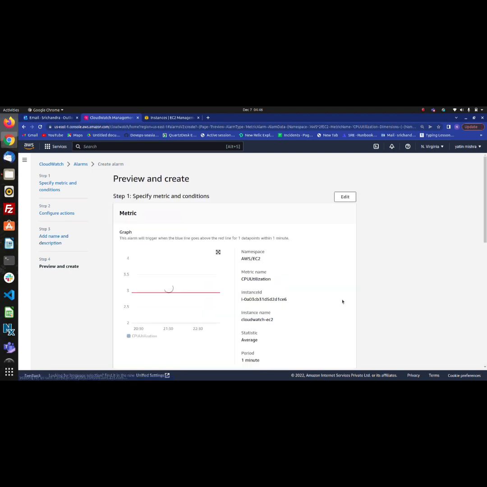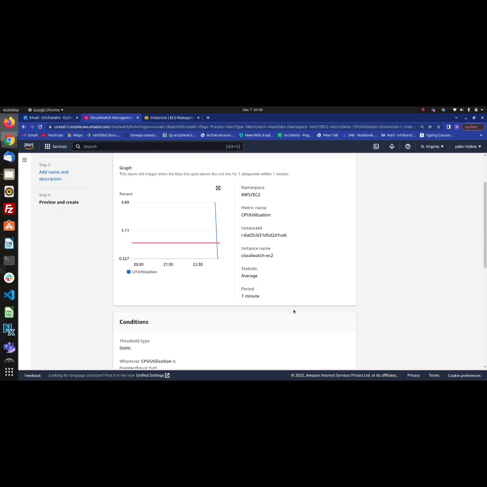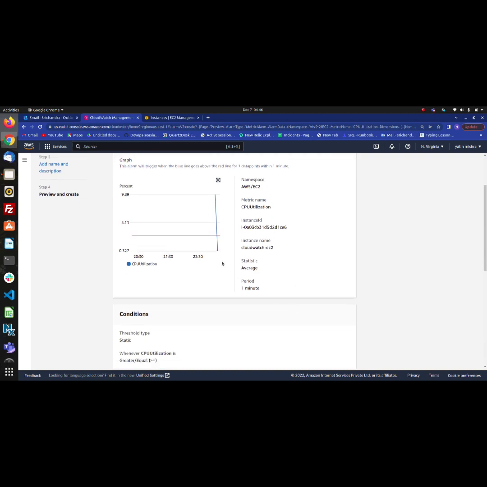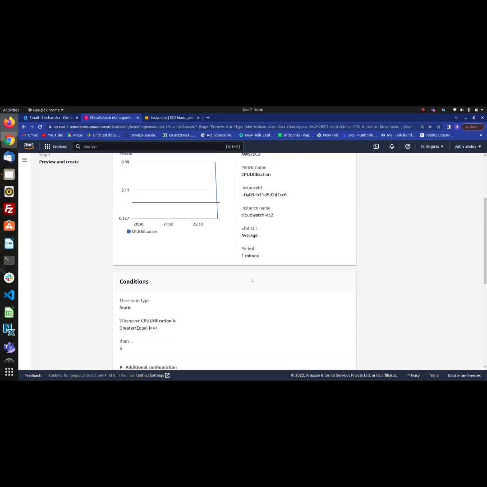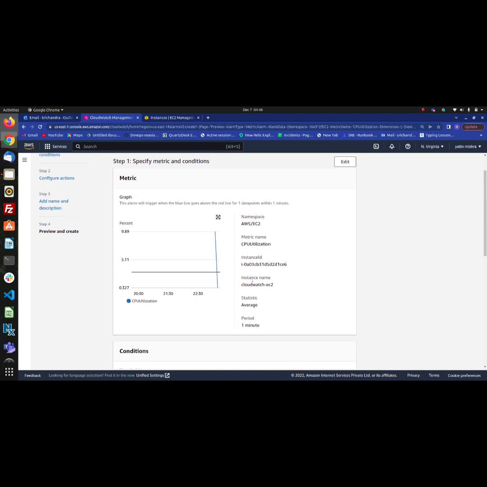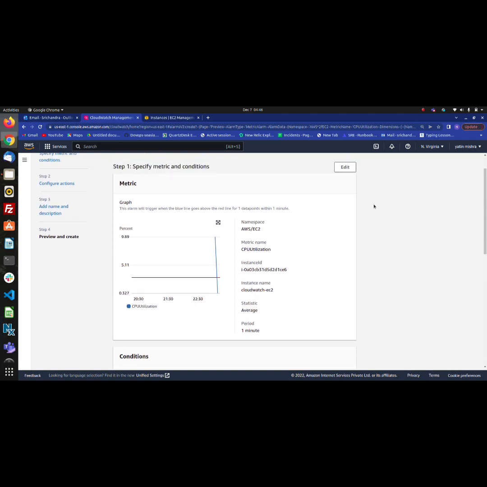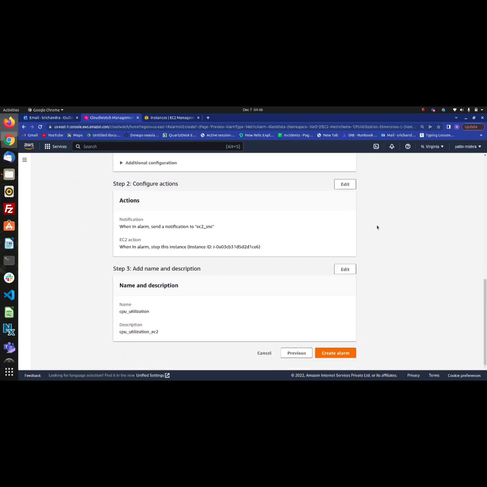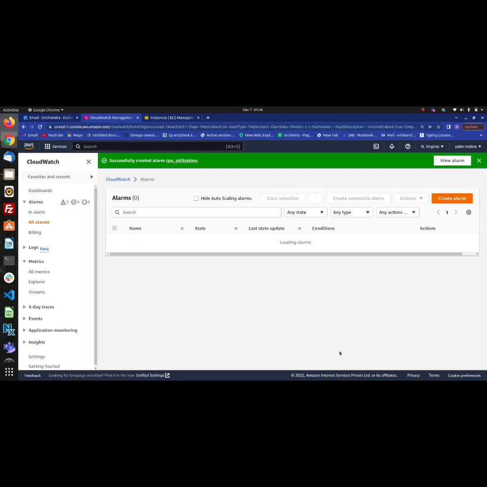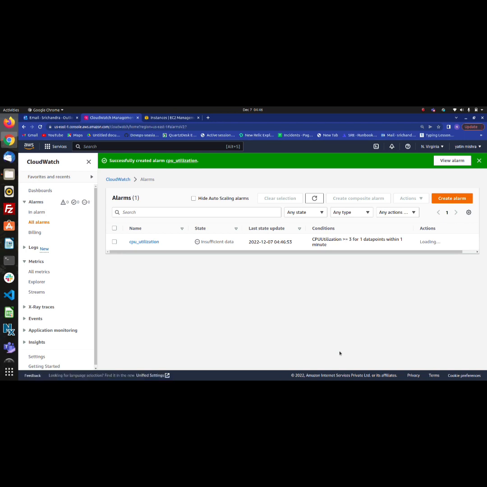The next is our summary of our alarm and description. In this case you can edit as per your need, but I'm okay with it as of now. So I can create the alarm. So our alarm is created.